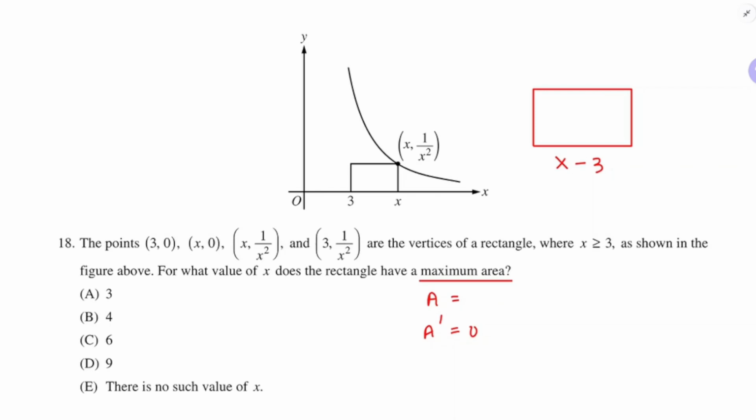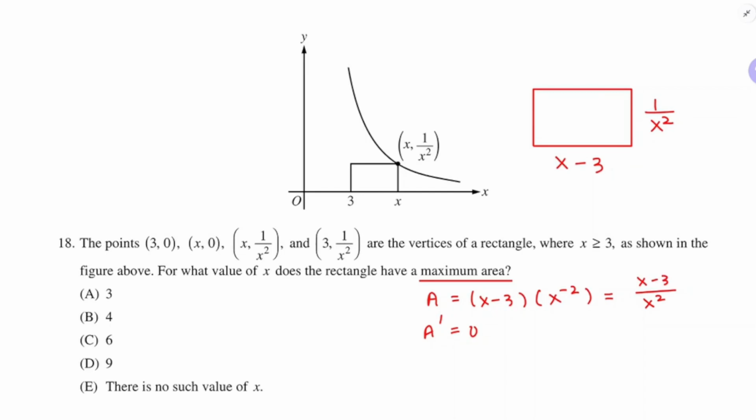Okay, we can see one of the points along the top is going to be y equals 1 over x^2, and the bottom is the x-axis, which is y equals 0, so got that. And so multiply base times height. Okay, now, I would actually recommend writing this as x minus 3 over x^2. But if you want to do the product rule and solve that way, that's totally an option. Like that's something you could do.